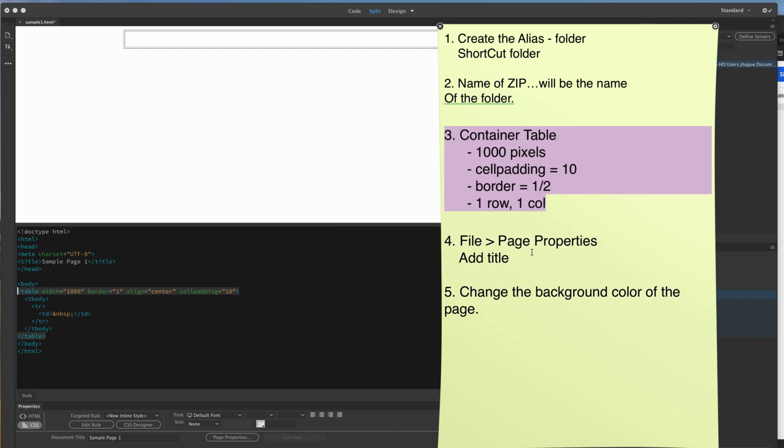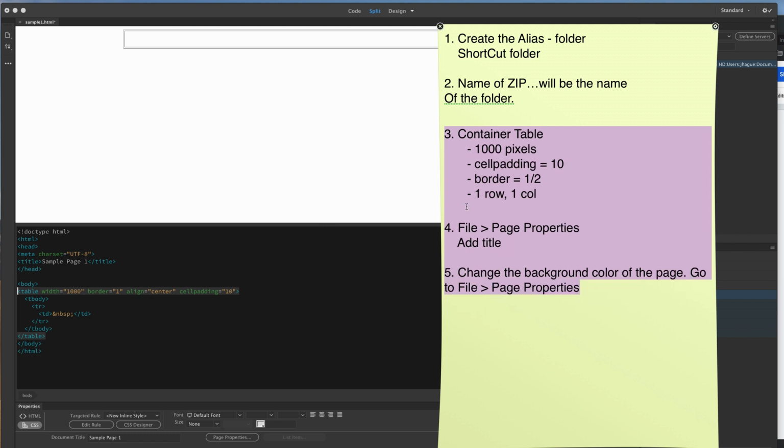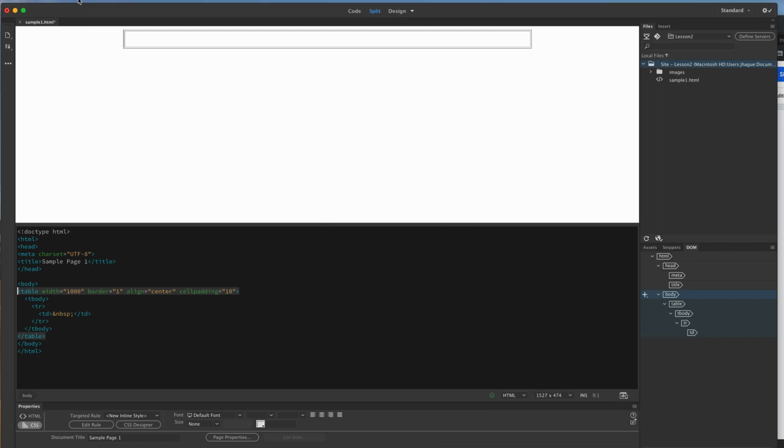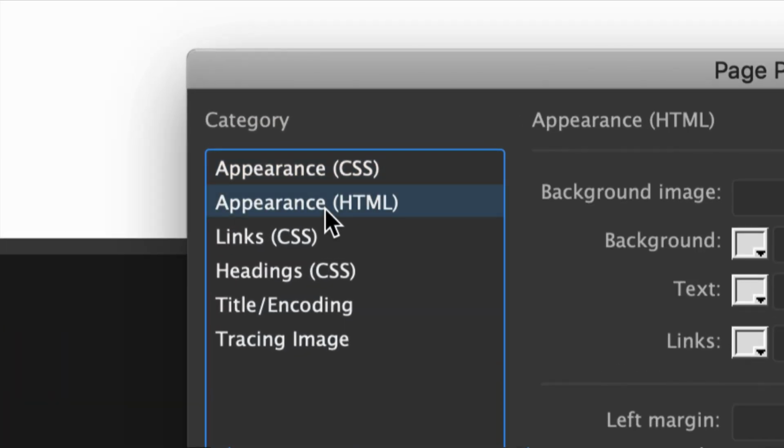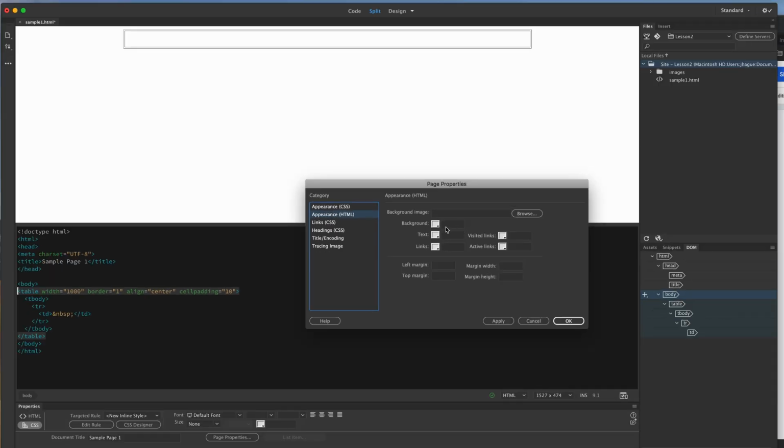We go to File, Page Properties, and then choose Appearance, HTML, and then choose the background.